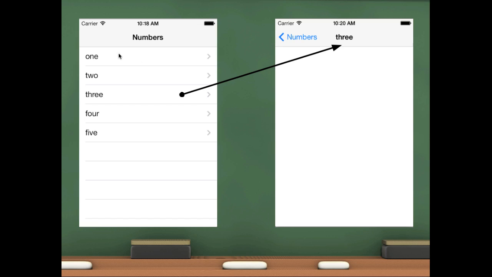I have the rows of my table view here, and this is actually in a demo that is the second demo after this presentation. When we touch on our row, we get the same kind of interaction. We go to a new view, which is pushed through a push type segue, and then we just set the title of this new navigation bar to whatever we send in our segue. And then the back button is not skinned as a button anymore. It is simply a back icon, a chevron, with the title of the button up here.